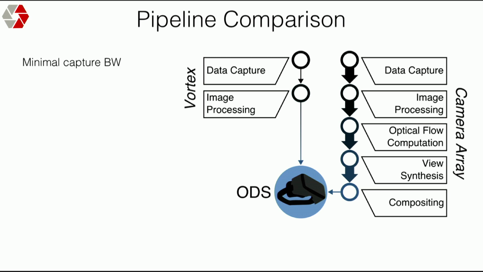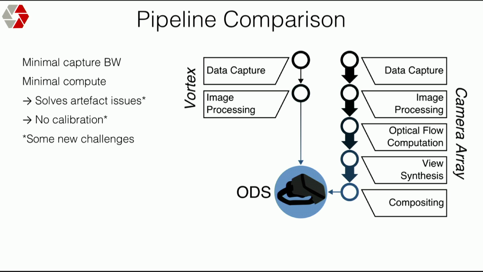So this gives us a couple of things. We have minimal capture bandwidth. We are very efficient because we only capture the rays of light that we need. We have minimal compute, and this is beneficial because, one, it solves this artifact issue. We don't have any kind of hallucinations of data. We don't have any of the problems that current array-based systems have because of this. And we don't require calibration to achieve live streaming.